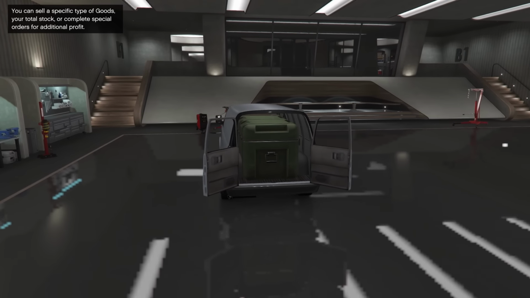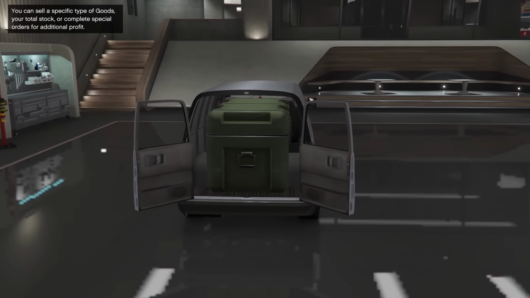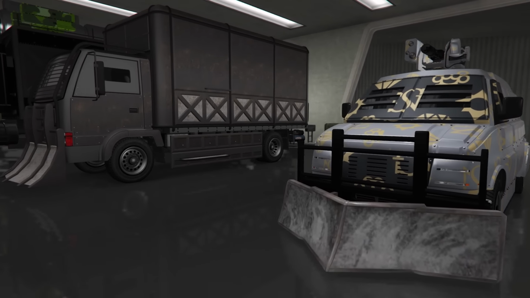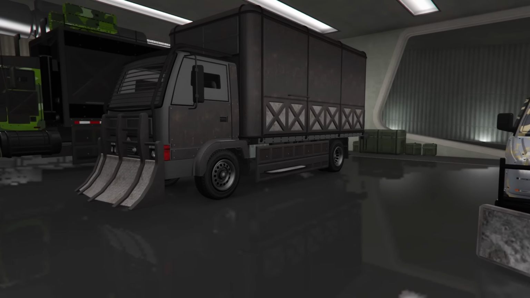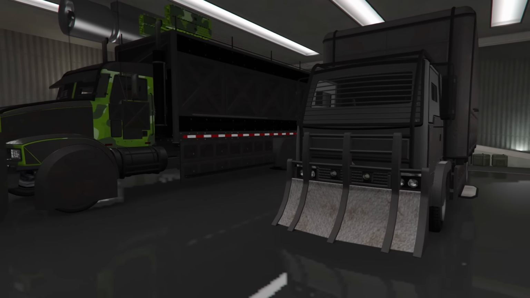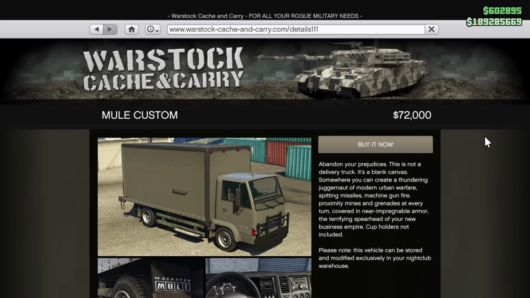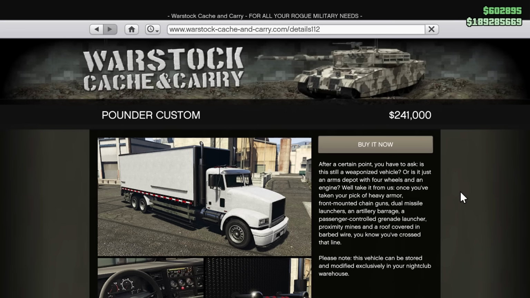While on the topic of sell missions, the nightclub actually has 3 different options to choose from, depending on the amount of crates that you are selling. The first is the Speedo custom, which you get when selling between 0 and 89 crates. This comes free with the nightclub. Next is the Mule custom, which is used for 90 to 179 crates, and for anything above 180 crates, you get the Pounder custom. These can be purchased separately from Warstock, and to save you money, only ever buy the Pounder custom because it can hold any amount of crates, making the Mule custom completely useless.